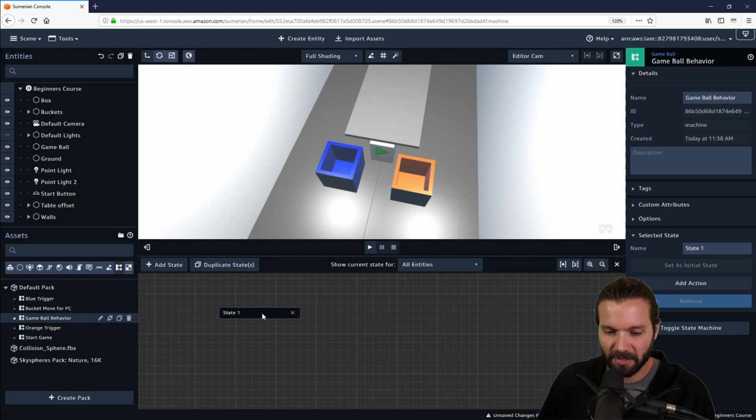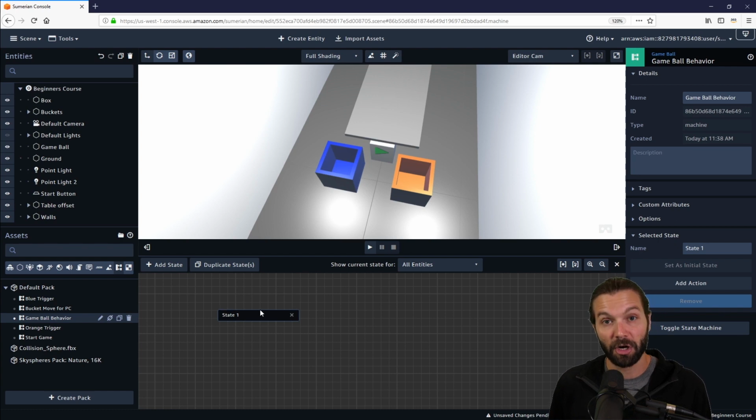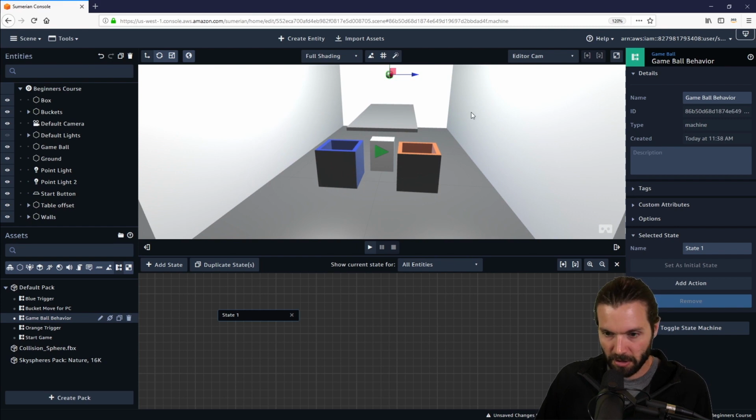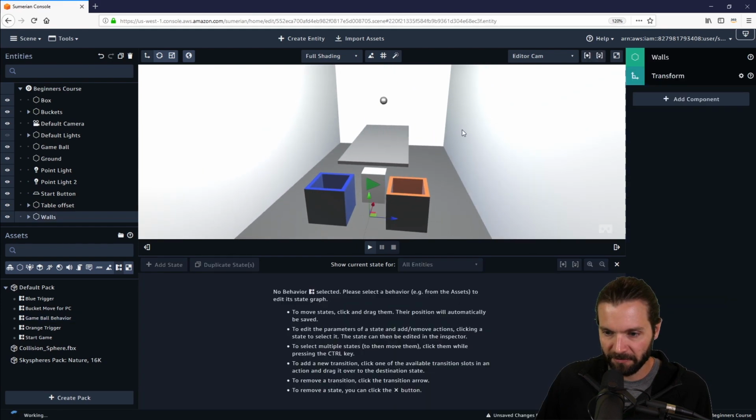So to get this moving, this needs to start somehow. Remember how we created a start game behavior that emitted a message, the message start, and that we need to use that message to get this behavior started. Remember, we are applying this to the game ball itself.